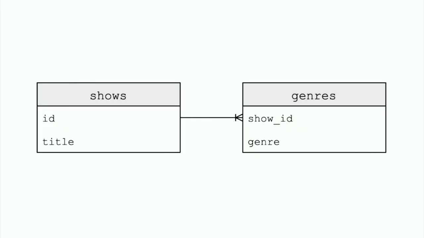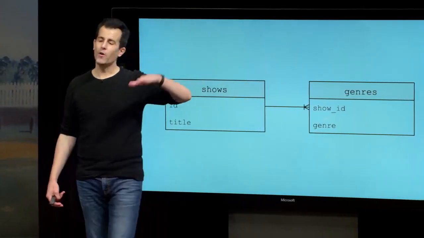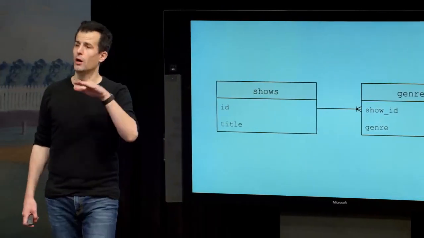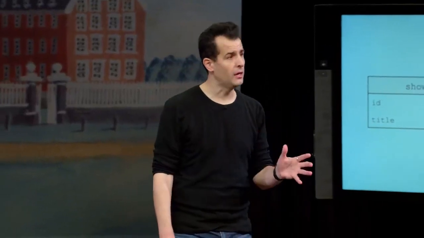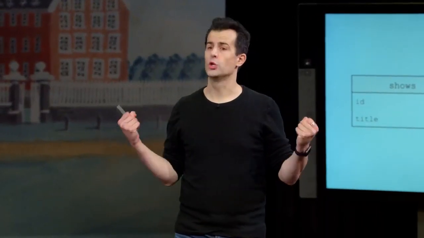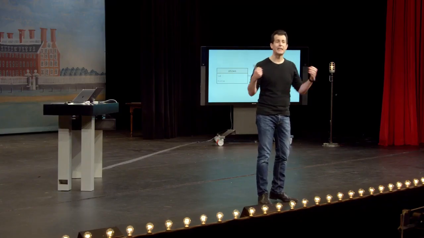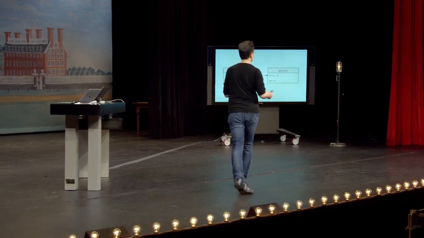And I'm going to propose that we design it in the following way. I'm going to have two tables this time, represented here with this artist's rendition. One is going to be called shows. One is going to be called genres. And this is a fundamental principle of designing relational databases, to figure out the relationships among data and to normalize your data. To normalize your data means to eliminate redundancies. To normalize your data means to eliminate mentions of the same words again and again and have just single sources of truth for your data, so to speak.